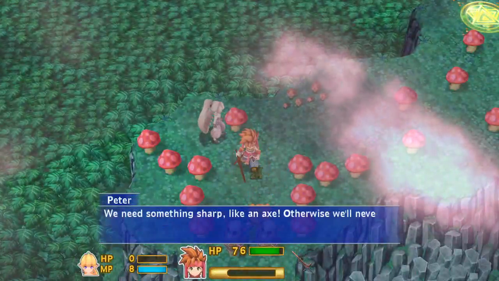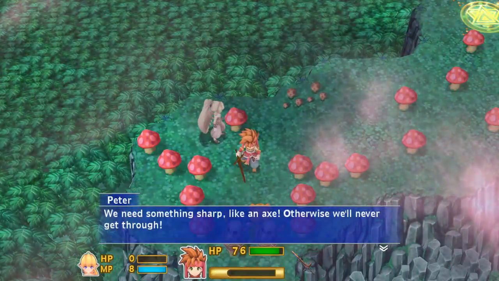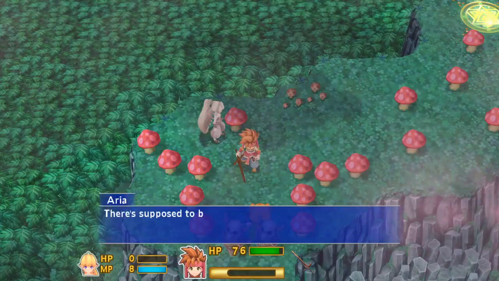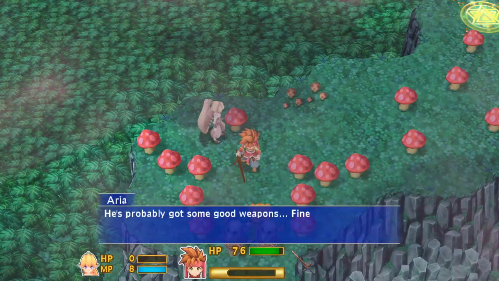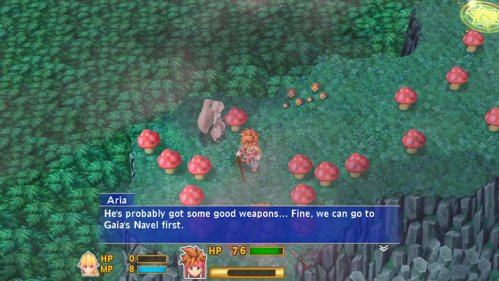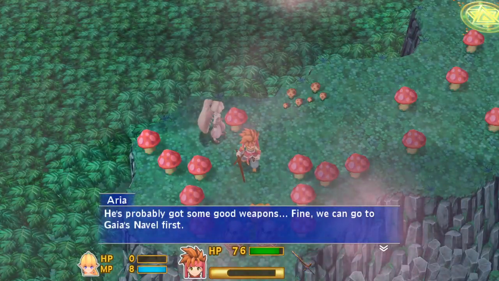We need something sharp, like an axe. Otherwise, we'll never get through. There's supposed to be a dwarf blacksmith in Gaia's navel. He's probably got some good weapons. Fine, we can go to Gaia's navel first.